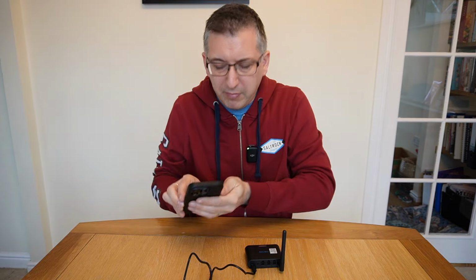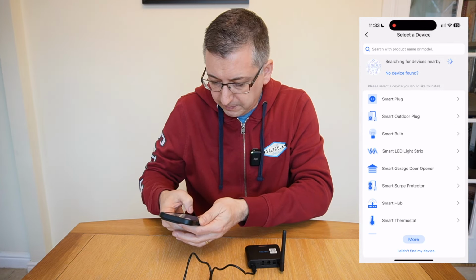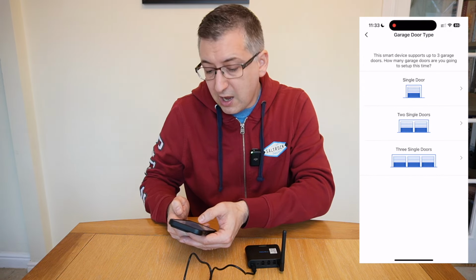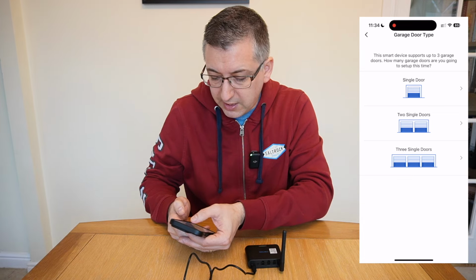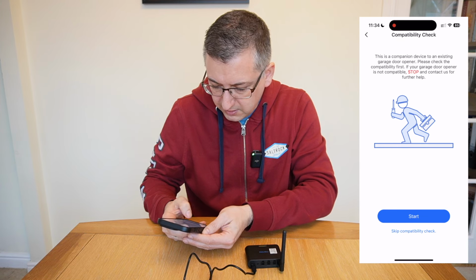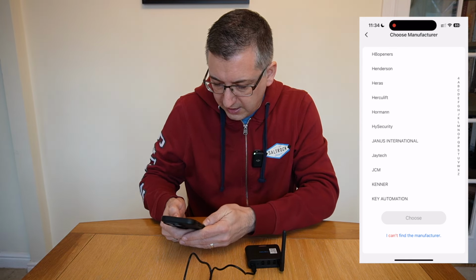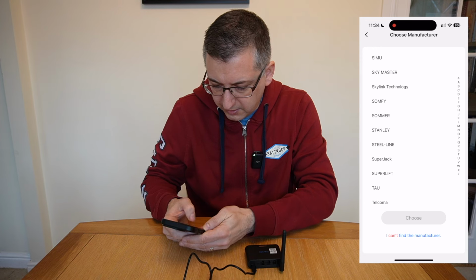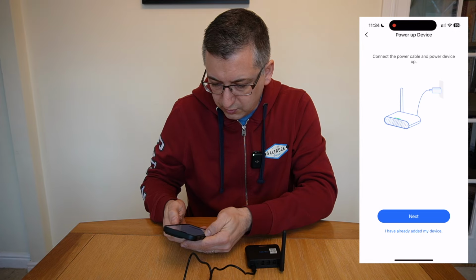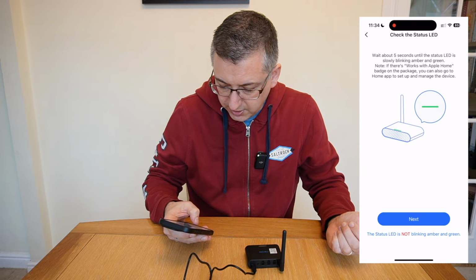Okay, I'm gonna get the app open. So this is the official Meross app on an iPhone. I'm gonna tap plus, I'm gonna choose Smart Garage Door Opener, MSG200. I'm only going to set this up for a single garage door today. Well, today, I've only got one garage door. Next, I'm going to start because I know that this is going to work. Now I have got a Somfy and a Relixo RTS. Choose. Okay, well, I've already powered it up. Next, yes, it's all flashing.